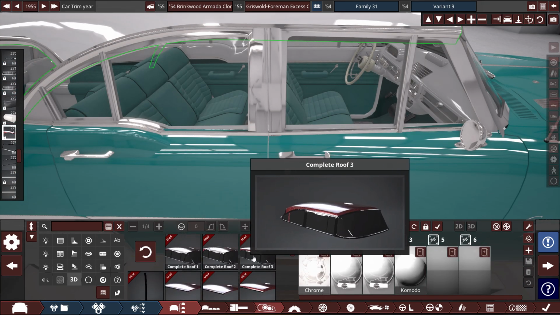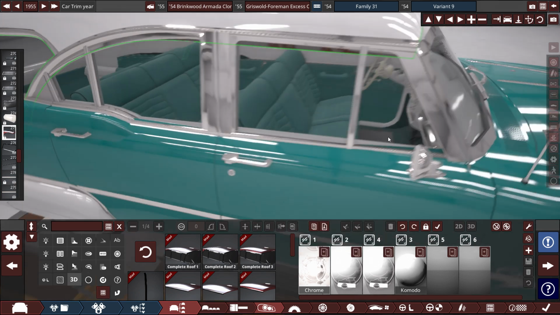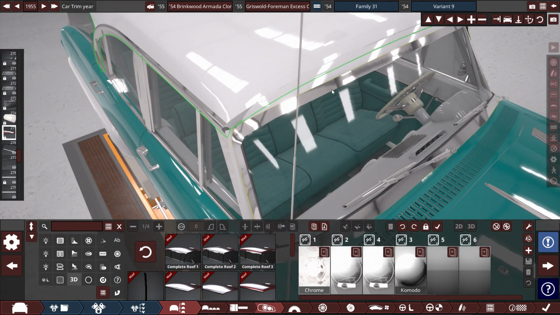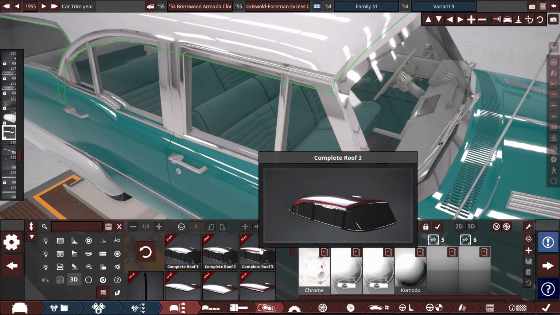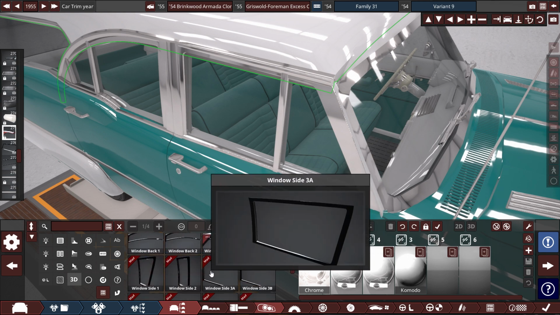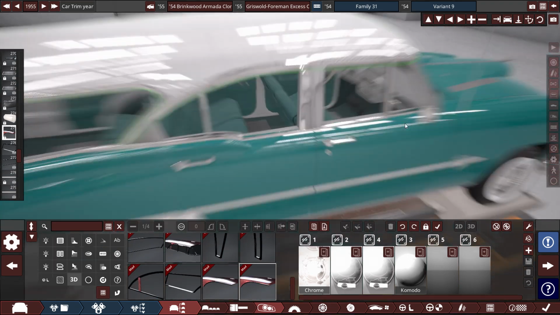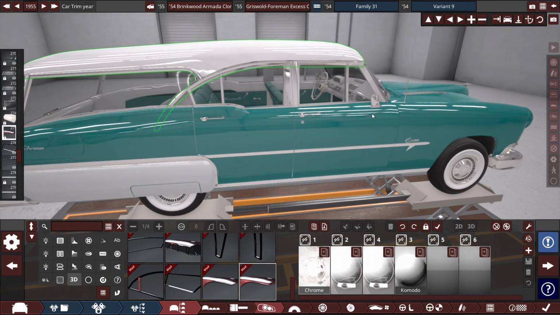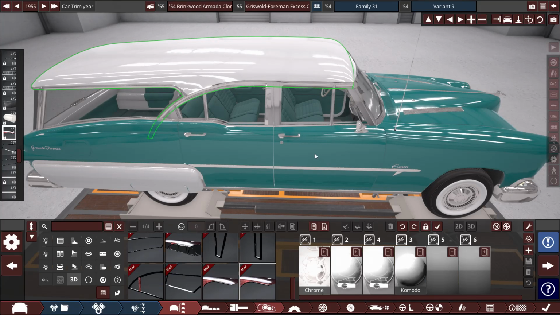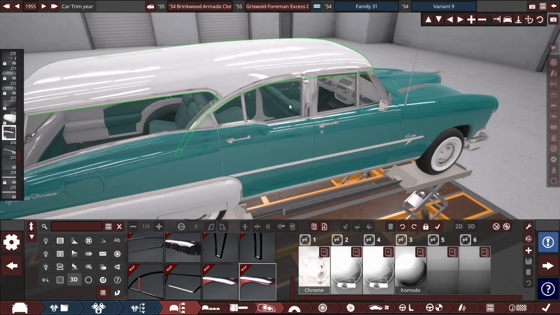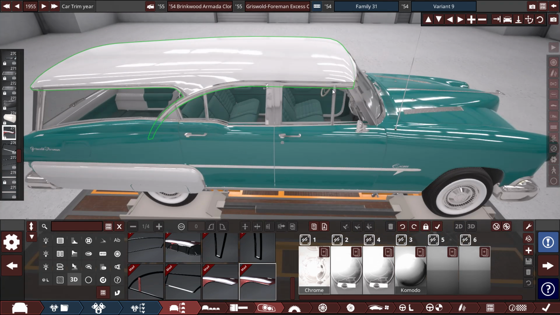But oh no, the windshield doesn't work. Well, okay, I have to make a different windshield. And why do the doors look different? That doesn't work. So I kept the roof there for the time being, placed the station wagon roof and just adapted the size of it so that it would fit the car.